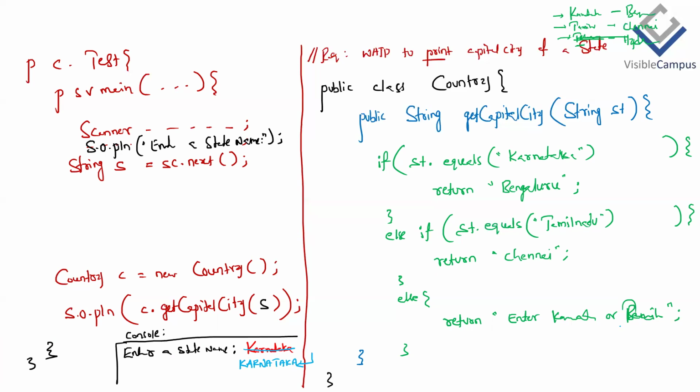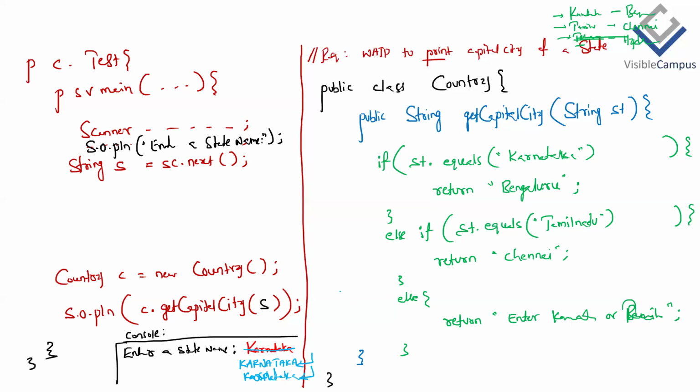Enter Karnataka or Tamil Nadu. The end user has entered Karnataka only. Then do we say ignore case, that it's the end user's mistake? No, it's not the end user's mistake, because the end user is entering the spelling correctly, but the case sensitivity doesn't match our condition. That is one possibility. If everything is entered in lowercase letters, will our program still give a meaningful output or a meaningless output? Meaningless output. Then as a programmer, we have to take care of these things.